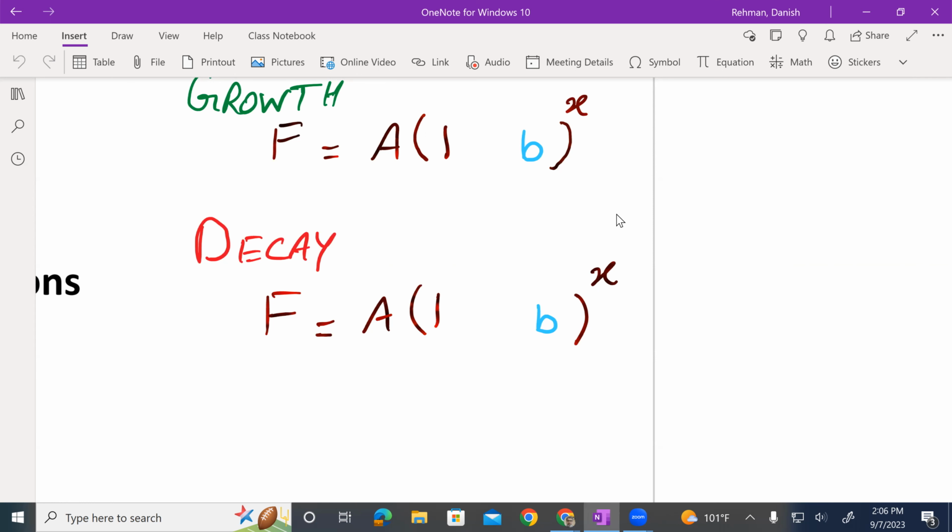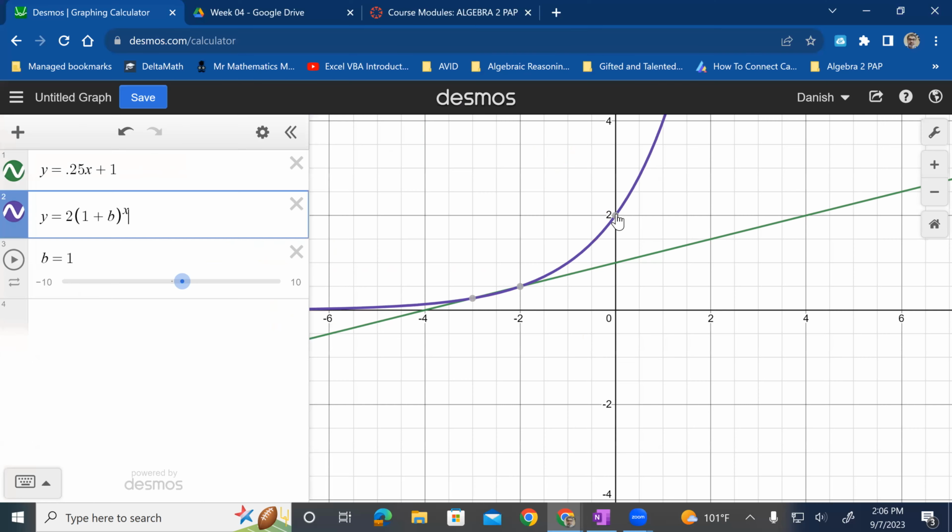Nothing changed so far. Now is the change, and what is that change? In the case of growth, we will have a plus. In the case of a decay, we will have a minus. Make sense? That is the only change in these two formulas, which are the exponential changes. The only difference is the first has the plus sign, it increases. The second has the minus sign, it decreases. Let's see how it will impact.